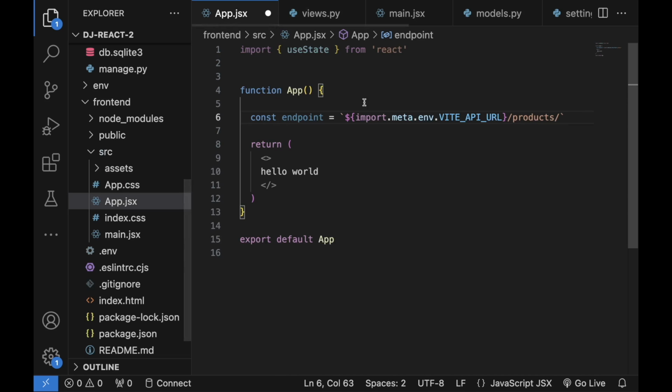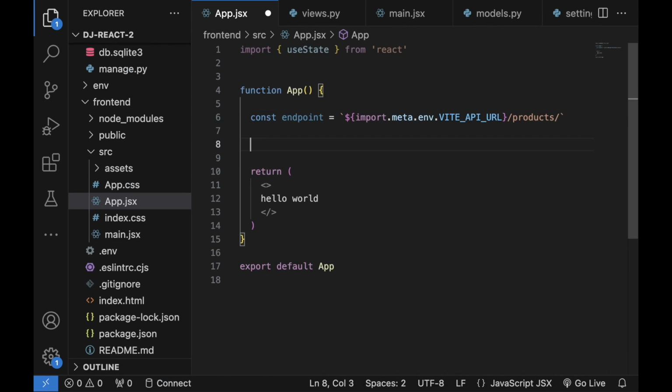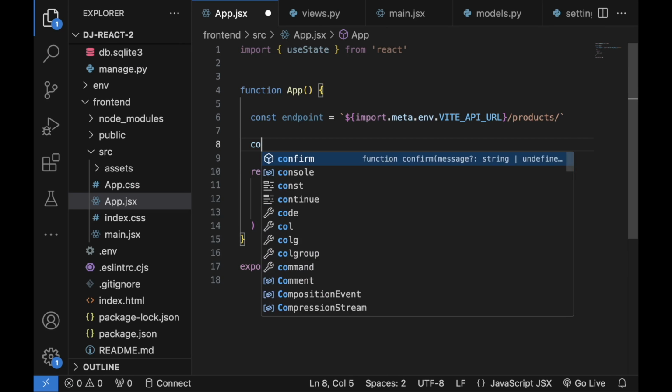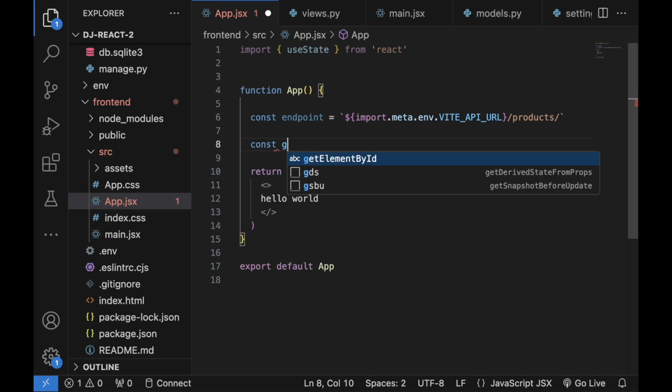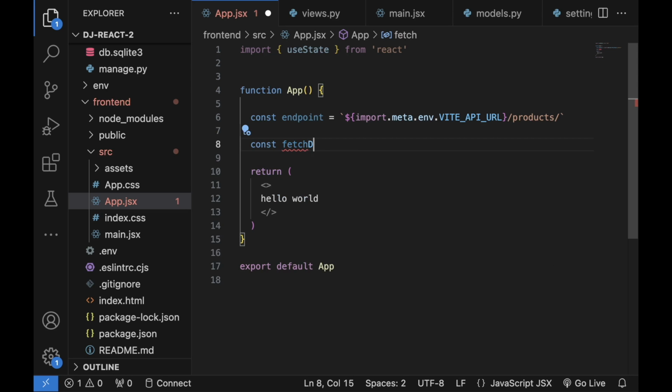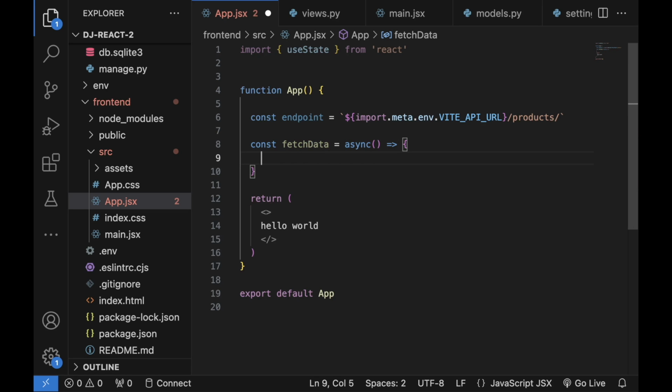Let's go back to app.jsx, and below the endpoint, this time outside of the useEffect hook, I'm going to create a function that will be responsible for fetching the data from our API. So this is going to be an async function, and I'm going to write a response, which is going to be equal await, and I already installed axios.